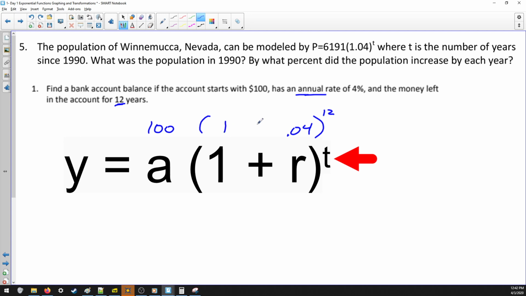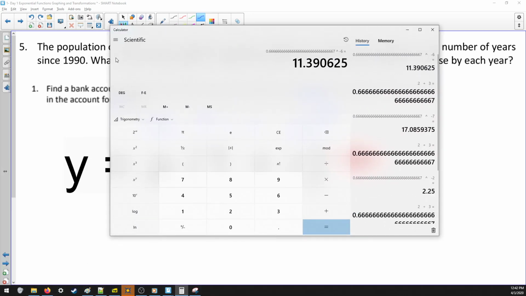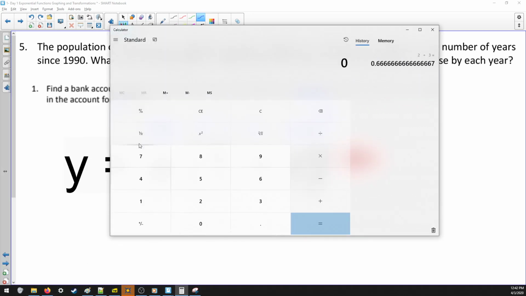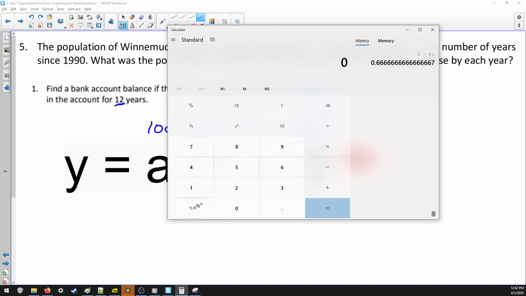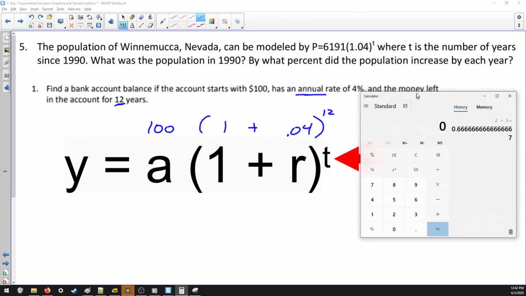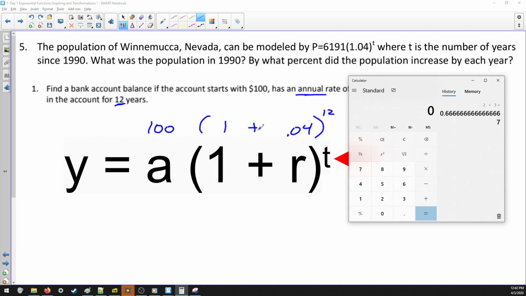And then I'm just going to say 1 plus. If I go to my calculator, here's how I type this in, because you want to type it in correctly. I think I'll go back to my simple calculator that's maybe a little smaller. All right, so here's the way I type this in. I'm going to just type in 1 plus 0.04. I'm going to be lazy and say I can do that in my head. It's 1.04. I'm going to raise that to the 12th power first.